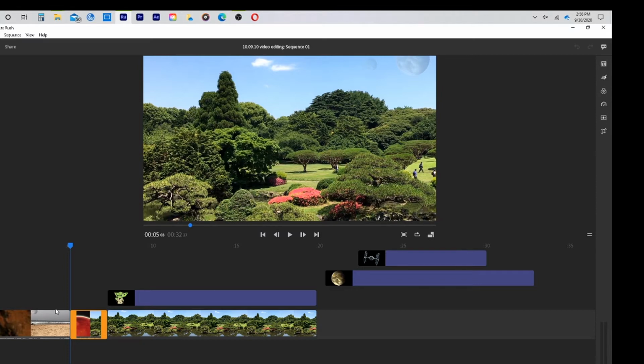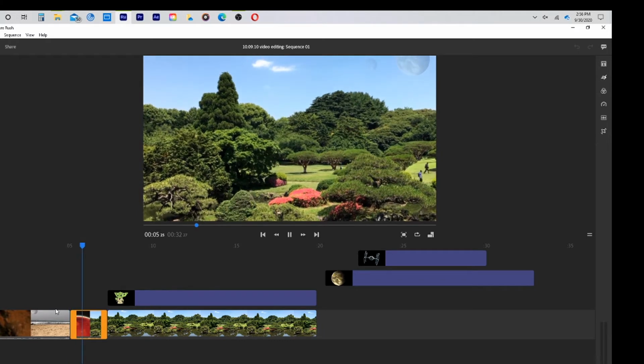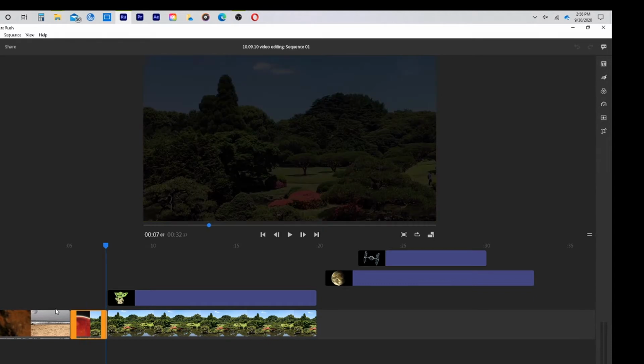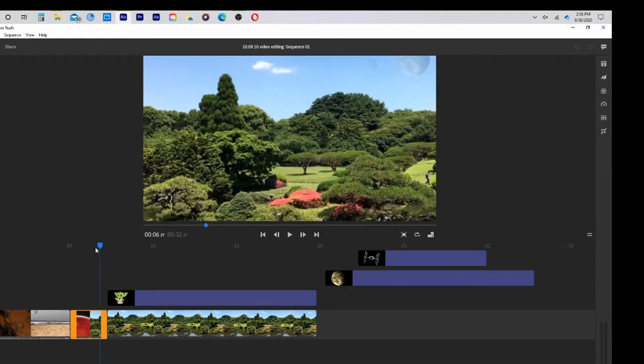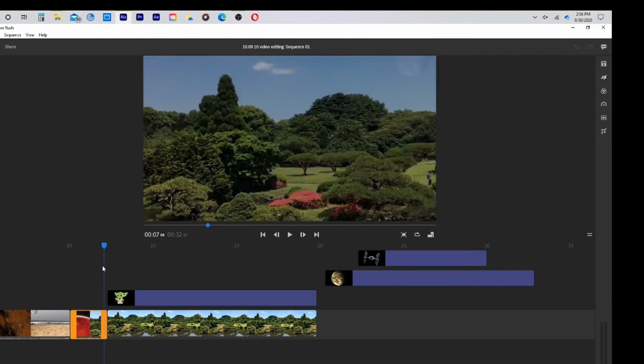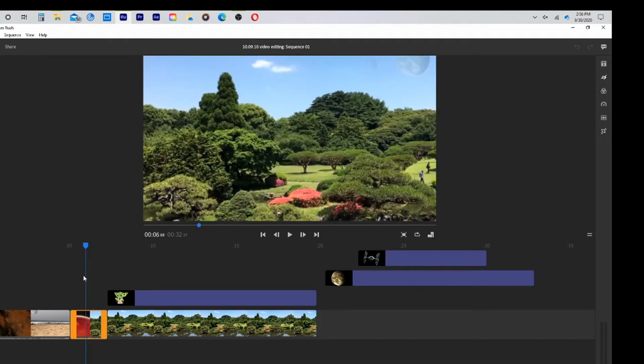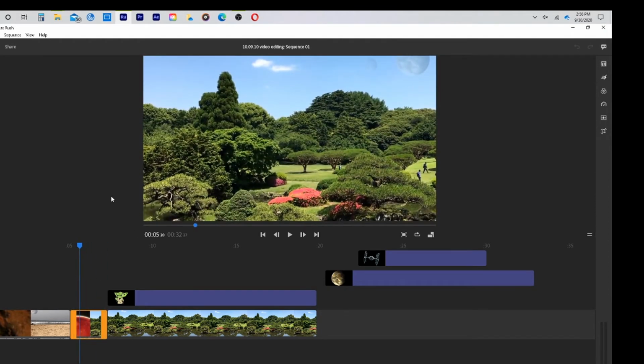It was also a part of the Star Wars Reads video. Here you can see that the video does move, the camera moves a little bit, and you can see how the planets do not move. This is something that we cannot change in Adobe Rush.